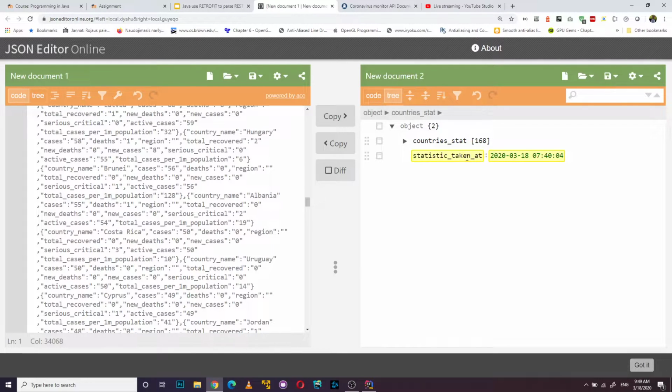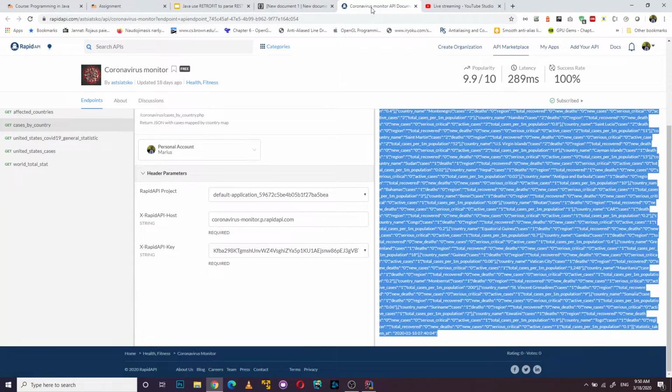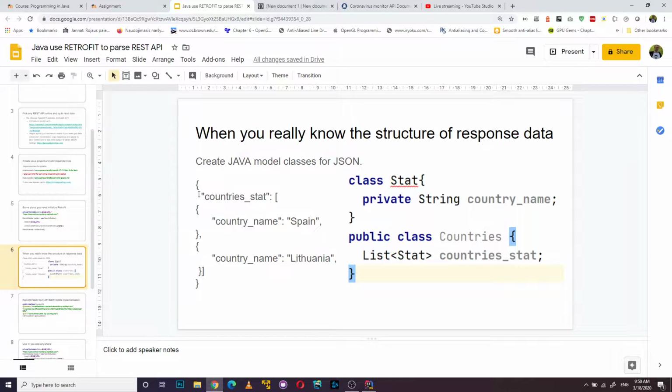And here is a single property, like statistics taken at, when stats is taken. And here we have the same stuff. Country stat is the name of this array, and country name Spain, country name Lithuania.